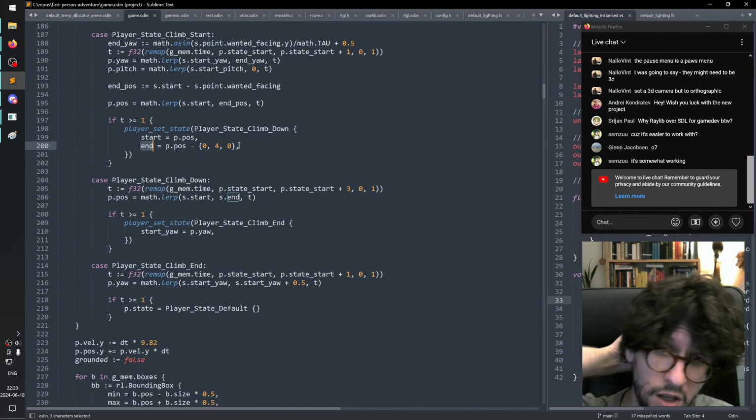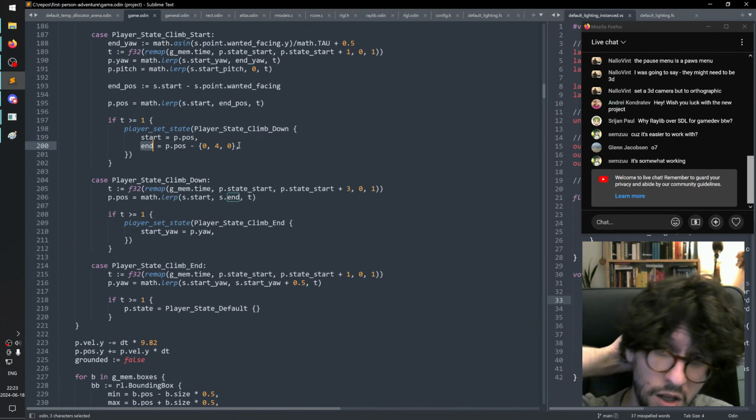This thing lerps the player's position down. Maybe this is all wrong.